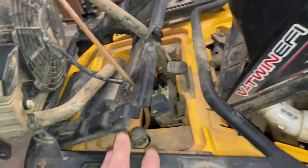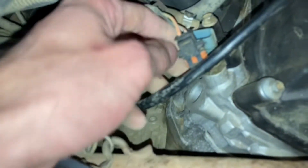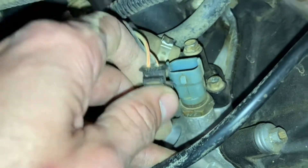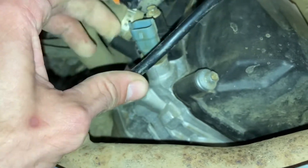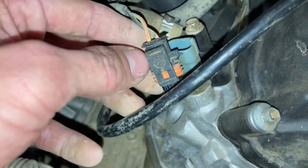The next thing we could do is come over here. I'm about to take the side panel off of the bike, and there will be a coolant temperature sending unit right here. This is an ohm resistance-based coolant temperature sending unit, and it starts out at above 1,000 ohms of resistance. As the bike warms up and gets hotter, the resistance gets lower and sends a signal to the ECM, which sends power to the relay and powers the fan.